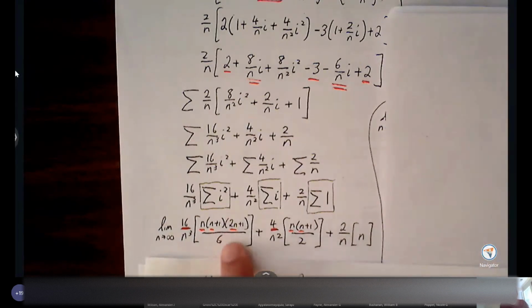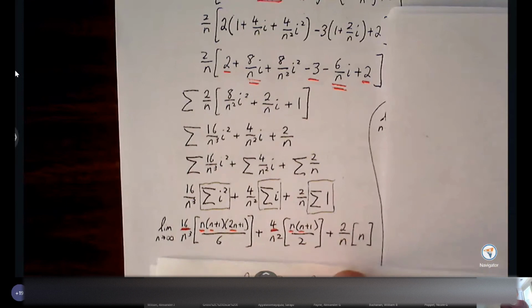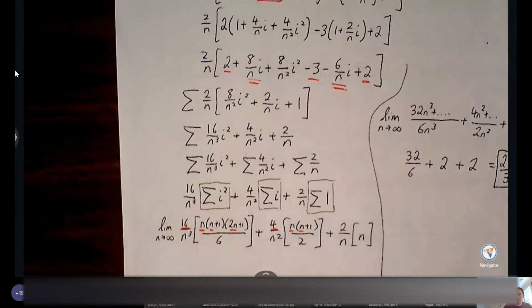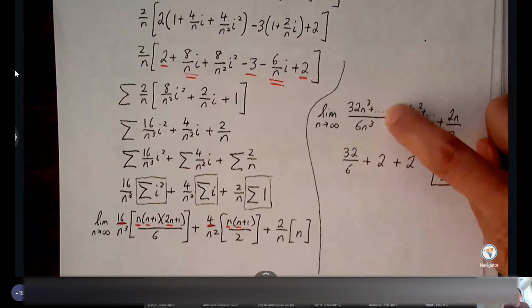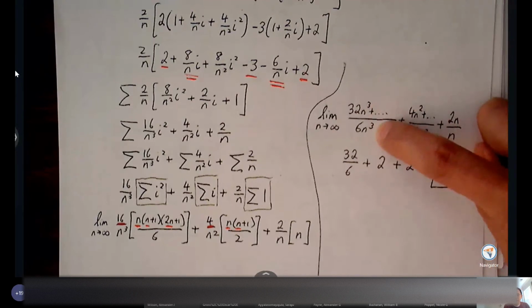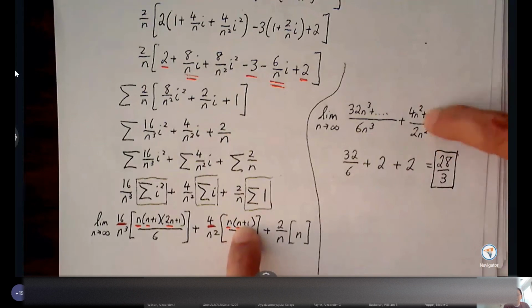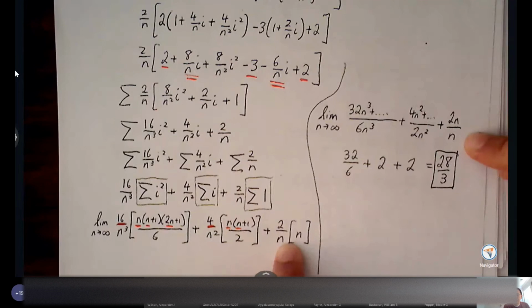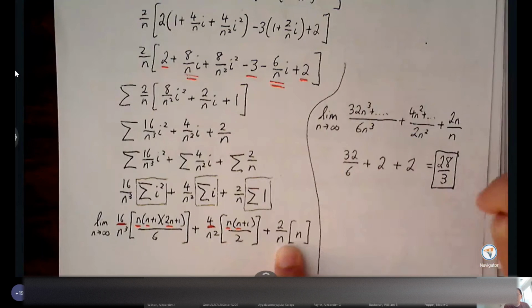And once we reach this point, then we know that the only thing we need to pull is the numerator with the highest exponent, and we should get matching pairs in each of our fractions. Okay, so if I multiply this through, 16 times n times n times 2n, we get 32n cubed plus a bunch of terms that's not going to impact our limit because we already see a matching degree here. 4 times n gives us 4n squared plus another term we can ignore because we already have a matching pair. And then 2 over n. So each fraction, we're expecting a matching pair, 28 over 3.